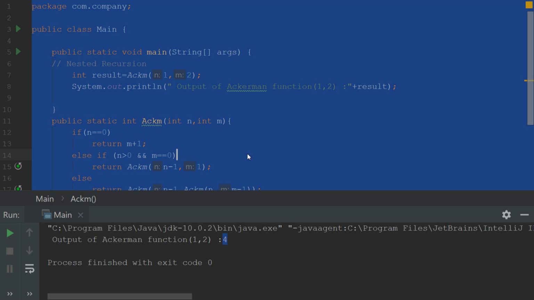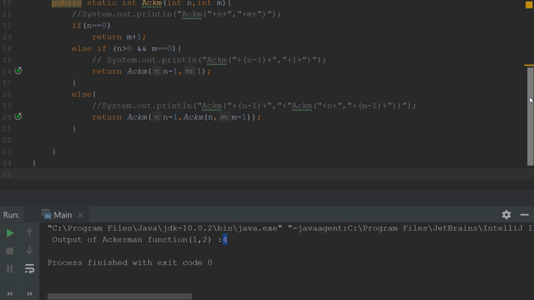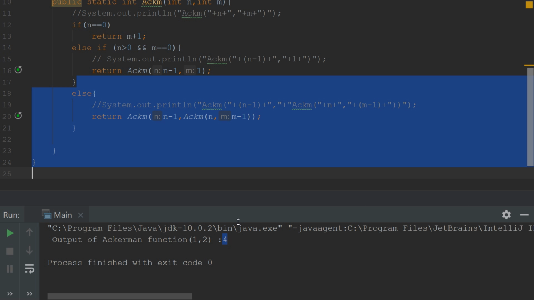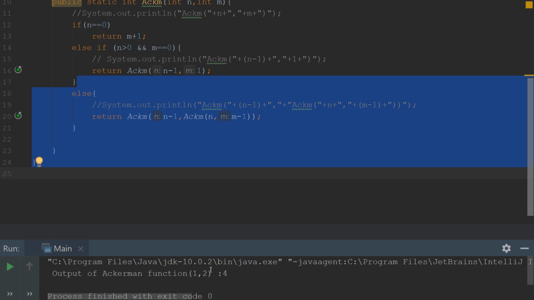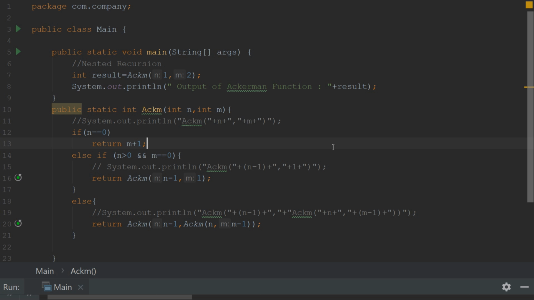So the same program, I am just adding 3 lines here. I'll just show you. See, I am just adding 3 lines. System.out.println of Ackerman of n, m.